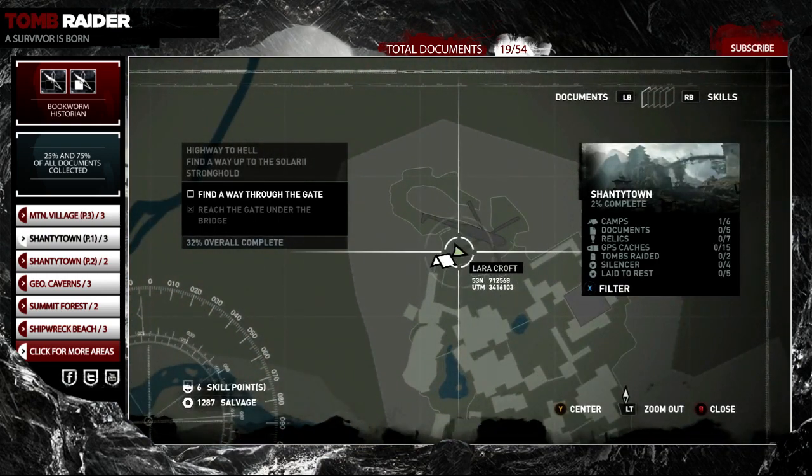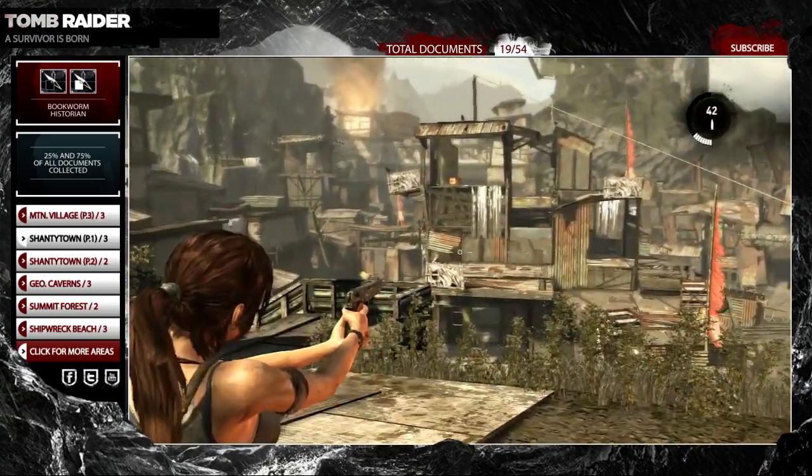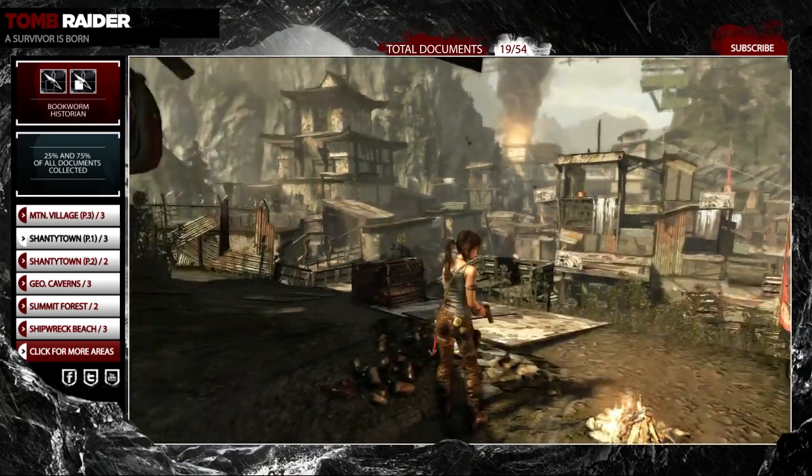Okay, so the next area that we want to focus on is called Shantytown, and we've got 5 documents to get here. Now, there's only 3 in this first little area right here. There's going to be a gate that we go through later on in the level, and then obviously we can pick up the other 2. But for now, we're only going to get these 3.